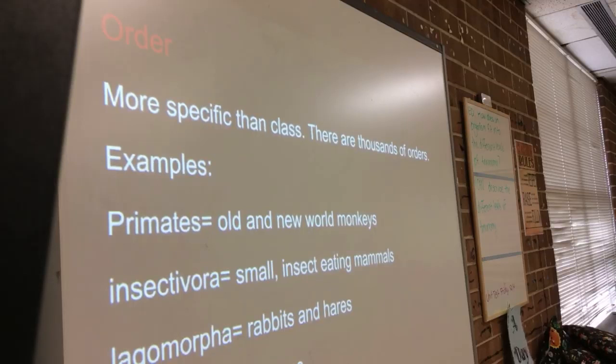A few of the examples we put up there. Primates, that one should be pretty familiar to you. It's monkeys. It says from Old World to New World. That means from where they originally came from, which was mostly the African continent, and New World, which is a lot of the Americas, mostly South America. Insectivora. Instead of being a carnivora, you're insectivora. It means you eat bugs.